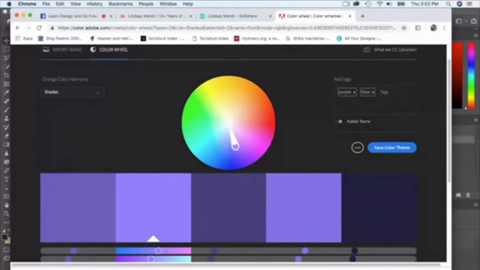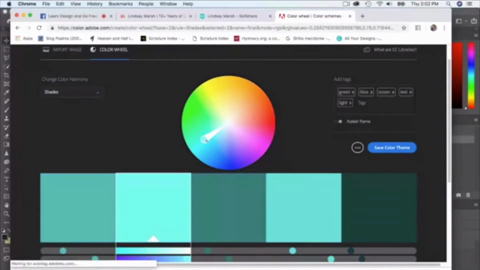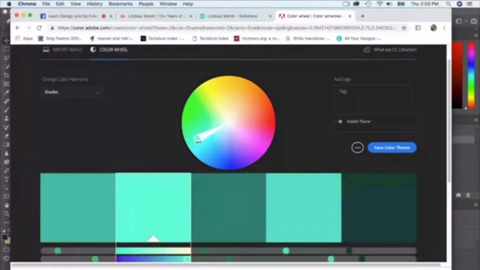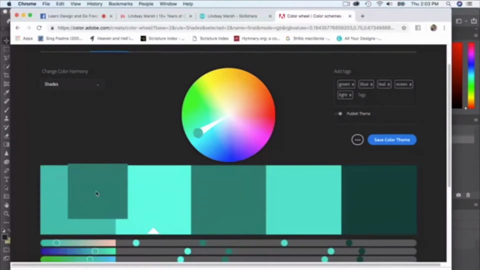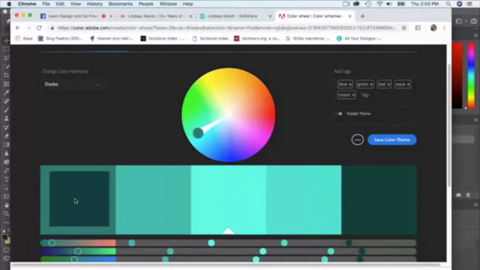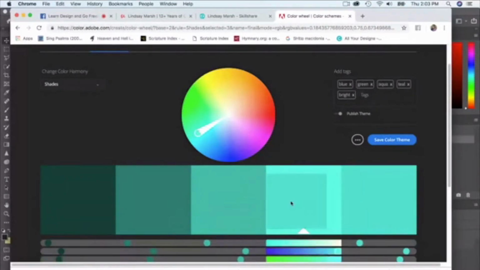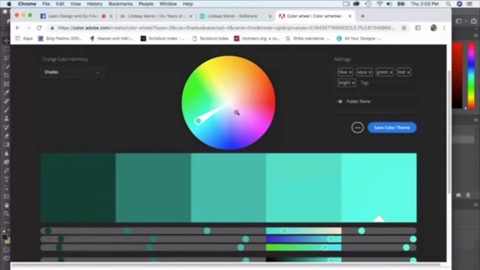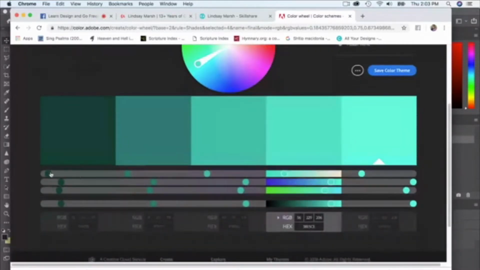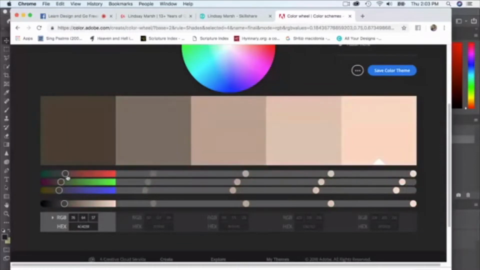Shades. This one's neat because you can get different shades, which works really well in logo design or graphic design in general. If we're doing a flyer and you need a darker contrast to show white text on top, it's nice to have lots of different shades. And I like to put them in order, from darker to lighter. That just makes me feel better. So that would be wonderful to do on a flyer where just one shade is not going to be enough, but you want them to be shades. And down here you can adjust each one a little bit too.